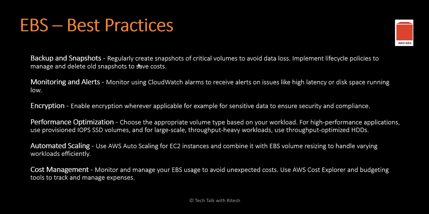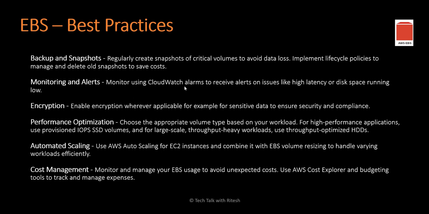So, backup and snapshots. We should regularly create snapshots of critical volumes to avoid data loss. Implement lifecycle policies to manage and delete old snapshots to save cost. I am going to explain what a snapshot is. It's for backup. We can create EBS volumes also using a snapshot. We can restore it for data recovery. Basically, we want to take a backup of our data.